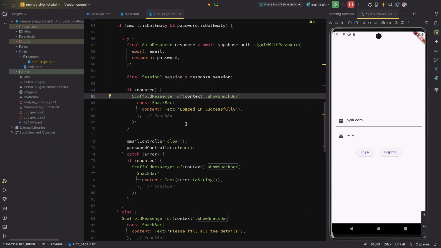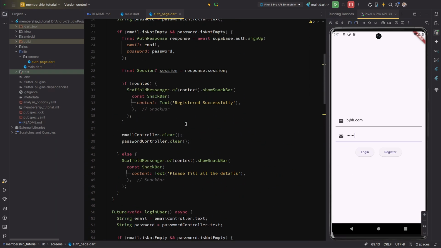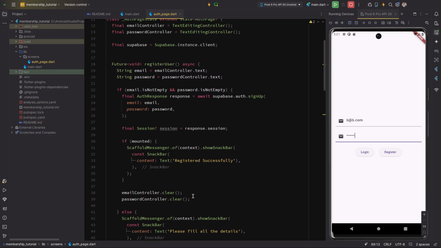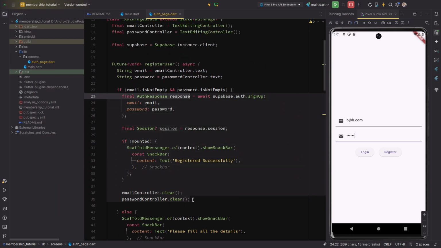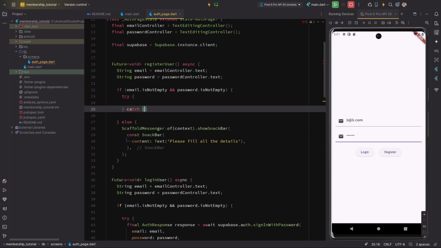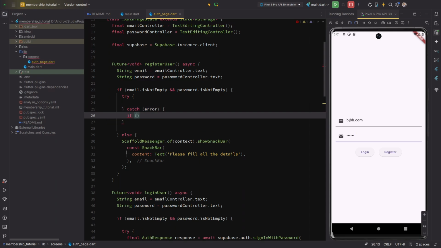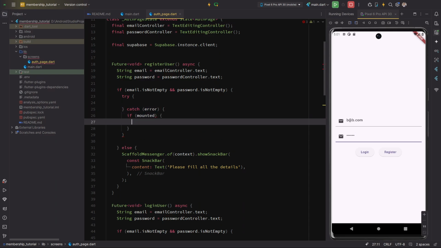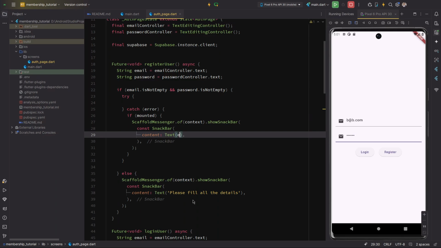All right, so let's do the same for the registration page. I will just cut this and I will put a try catch block, error, and if mounted, then scaffold messenger, and we will just say error dot toString.